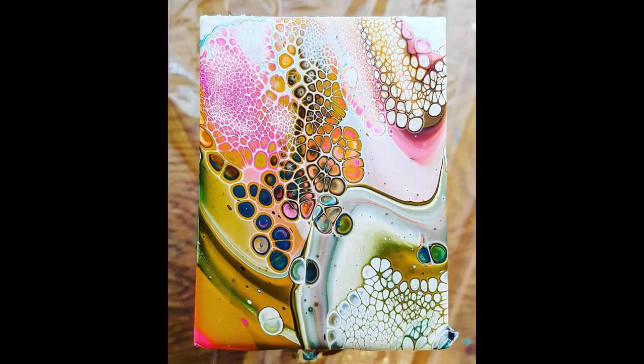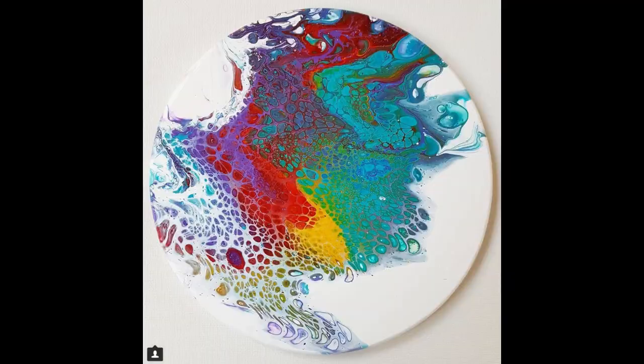So let me explain what acrylic pouring is. Acrylic pouring, paint pouring, fluid artwork — it's an abstract style of painting. It's super modern and it looks like this. I'll show you some images, some of my favorites that I've found on Instagram or Pinterest. I'm literally obsessed with how this looks and if I didn't still live in my mom's house, I would have stuff like this all over my walls.